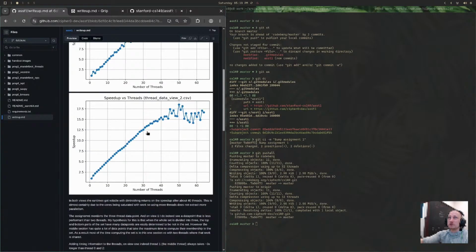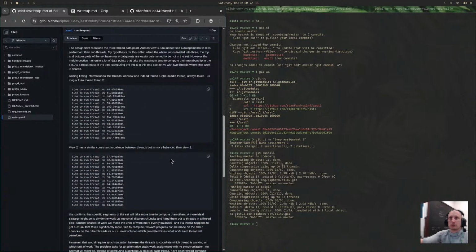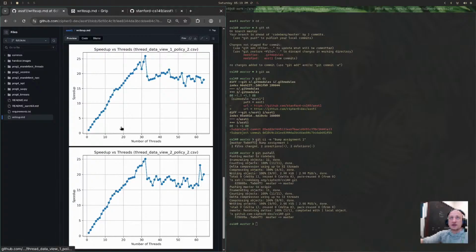That gave a pretty decent result, but it wasn't the better result. The better result was down here, where instead of doing all the rows in order for a single thread, the thread would do one row and then skip ahead to the next block and do that same numbered row in that block. So if there are 42 blocks, it would do a row from each of those blocks.